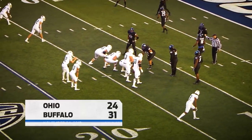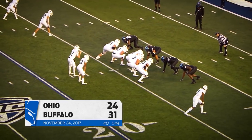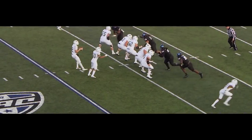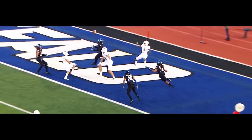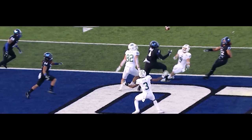So it's going to be fourth and 12 from the 13 with 1:44 to go in the game. With us ahead in the game, we've got to find a way to get a stop, or they're in the red zone, and Khalil takes a drop. Stands in the pocket. He is pressured. He chases, gets away, and throws to the end zone. It's knocked away, and it's intercepted. Intercepted! Yes! Intercepted by the Bulls.